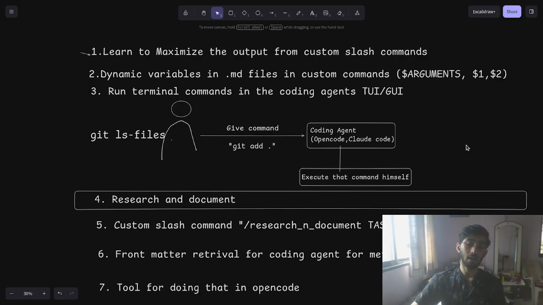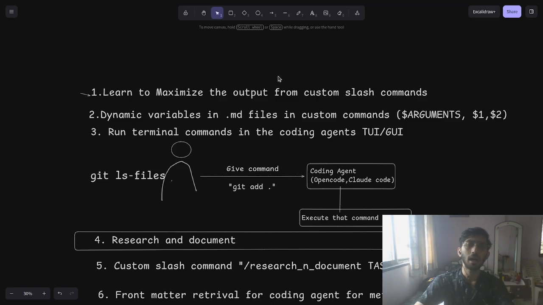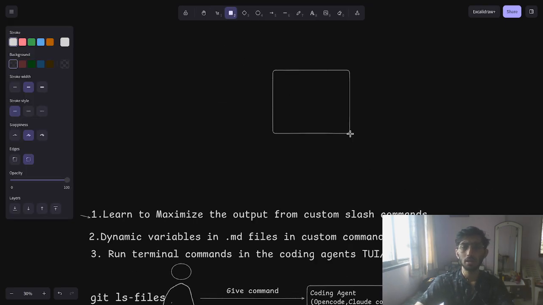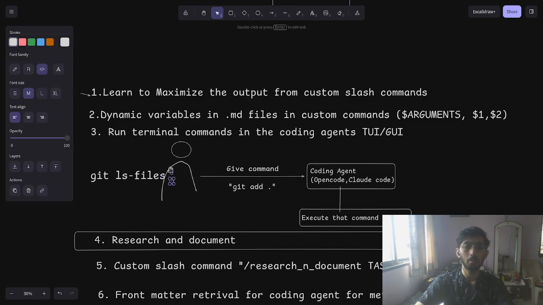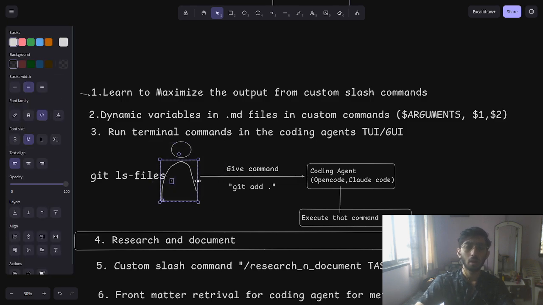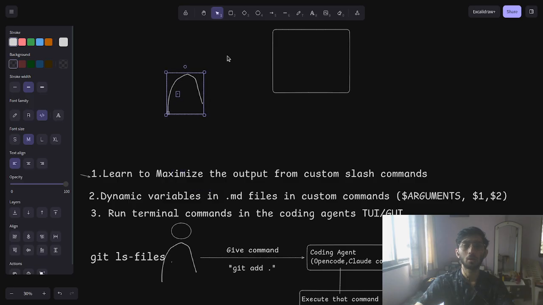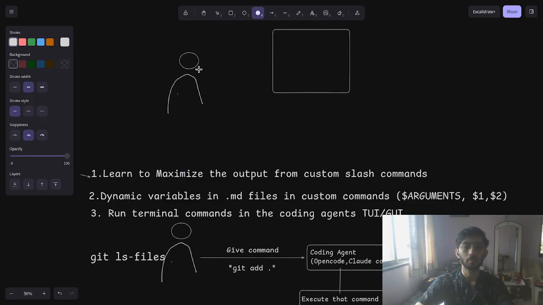Then I had another idea, was that in a code base, what happens is that, let's say there is a code base and there are multiple people that are working on this code base, right?